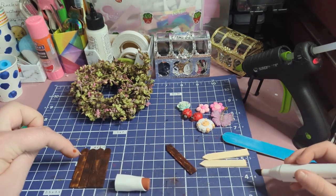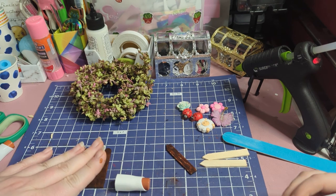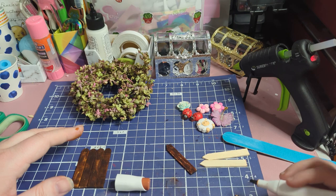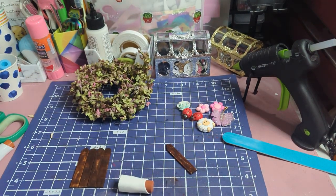You could also get wire and put wire in between them. I tried that and I couldn't figure it out, so we're going to just do it the way that I did it before. You take that and you color yours — I'm going to go to the next step.